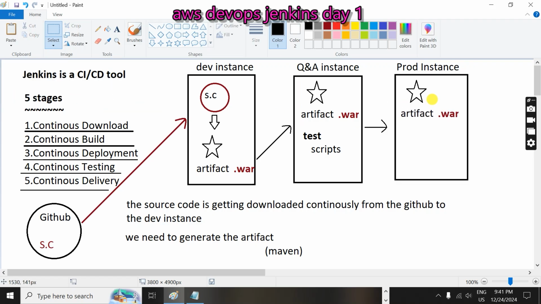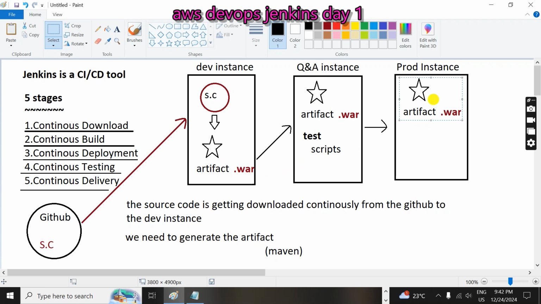If the test is successful, it will move to the production instance. If the testing fails, again it will go back to the dev instance. If the test cases pass for this application, it is eligible for the prod instance, or else it will go back to the dev instance.